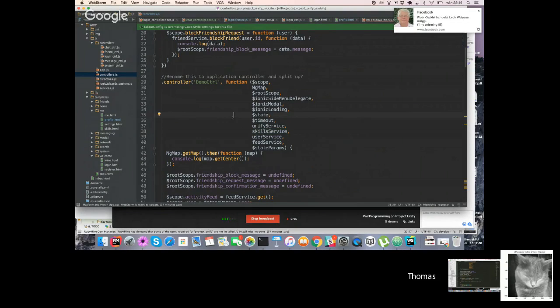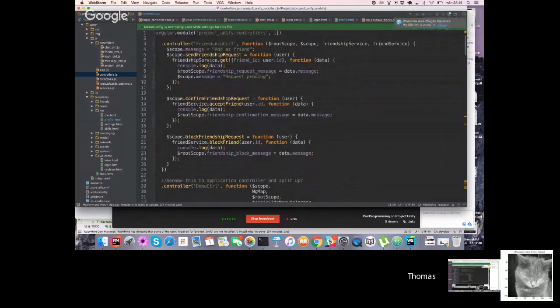But then we have the friendship controller, right? And this is where we want to make all these. For some reason, what I have problems with is communicating between controllers. You know what I mean?